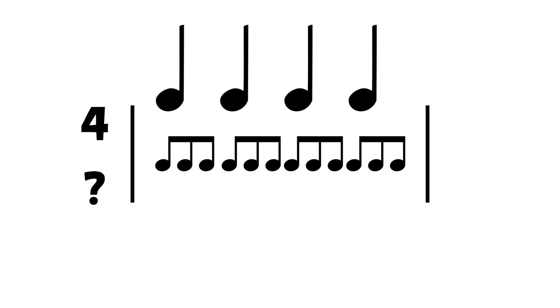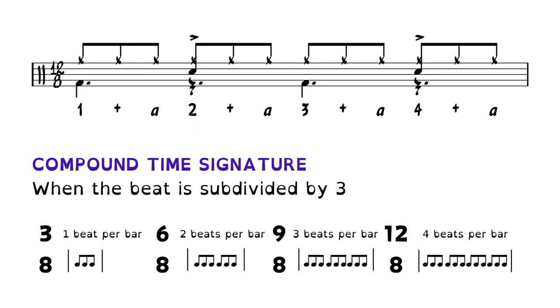But because the subdivision of beat is in 3 quavers, there's no note value that we can express numbers that will represent 3 quavers. So then we have to push that top number out to represent that there are actually 12 quavers or eighth notes which can fit in the bar. So even though the time signature reads 12-8, we are still feeling that solid pulse of 4 beats per bar, meaning every beat has 3 quavers attached to it.